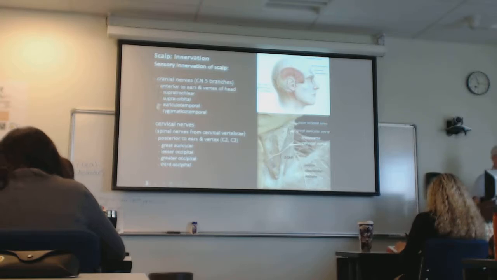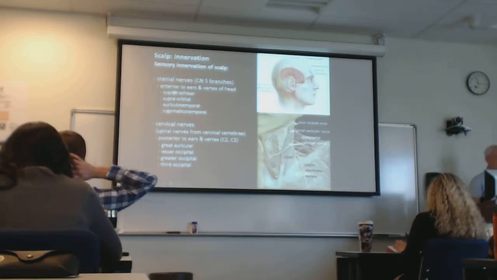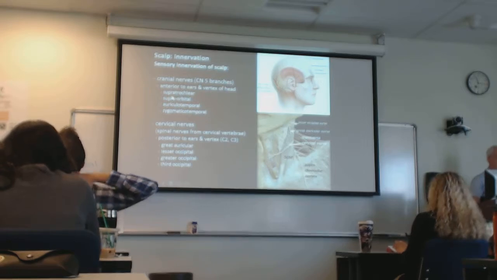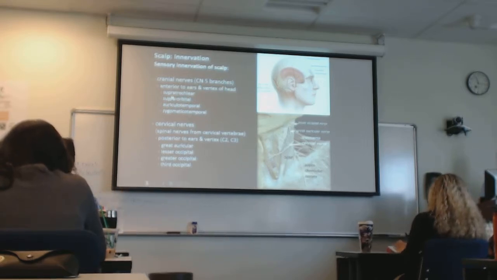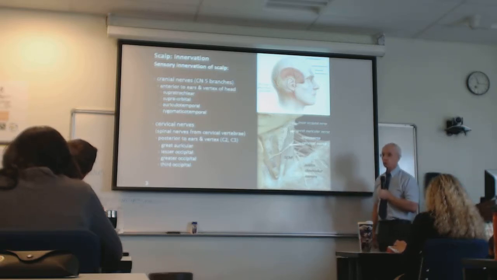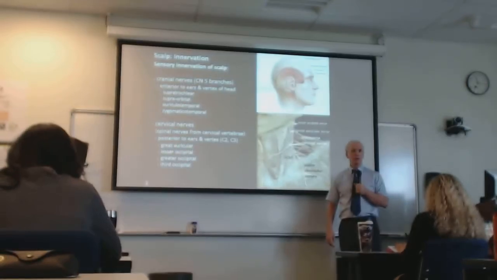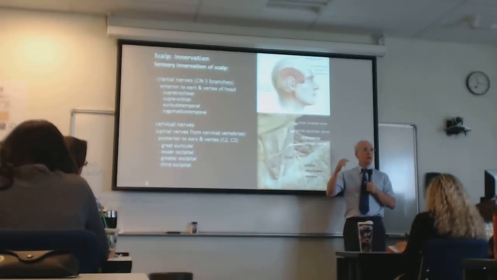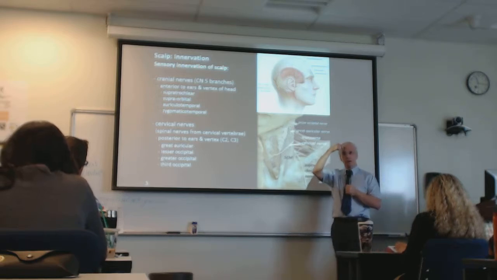And all of these branches here, I'm not so interested in you memorizing these branches, but I would expect that you'd be able to deduce the approximate region based upon the name. Supra, for example, means what? Above. Now, we mentioned trochlea a moment ago. Where did we talk about a trochlea? Yeah, the superior oblique. Can you remember that?